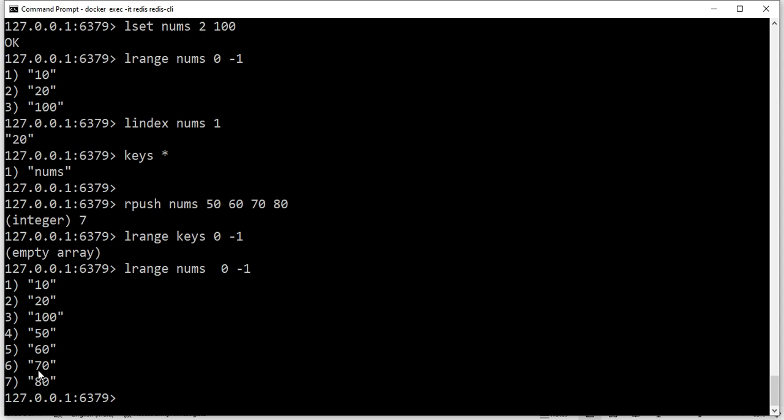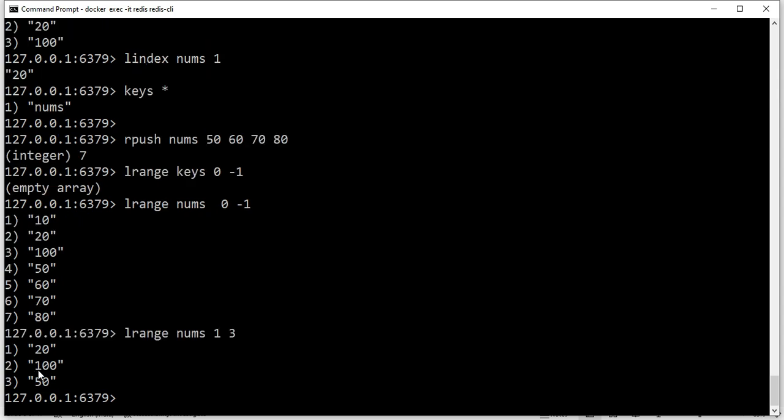Okay, so instead of counting the elements and specifying the last index, we can just specify -1 here. So if I use LRANGE and nums here, and starting point is 0, or you can just specify any index for that matter. Let's say I'm using 1, 2, 3. So we're getting the elements present here: 20, 100 and 50.